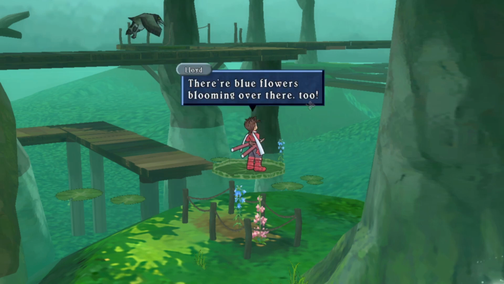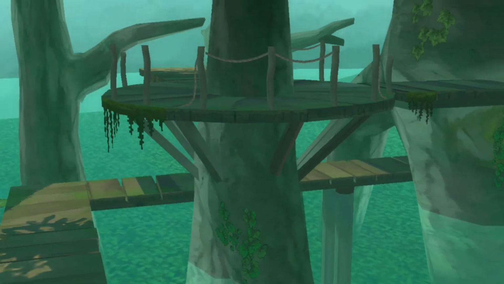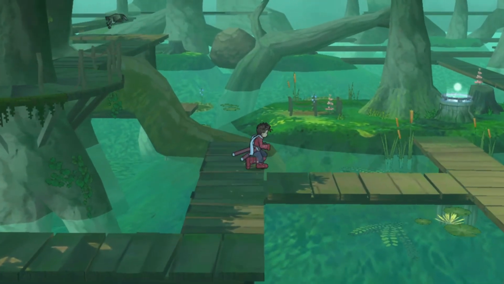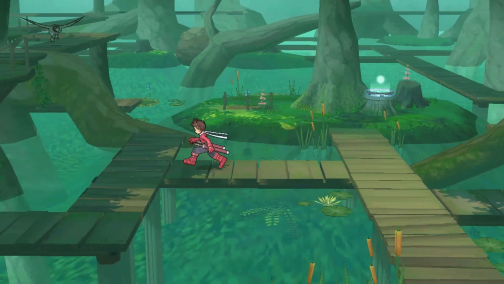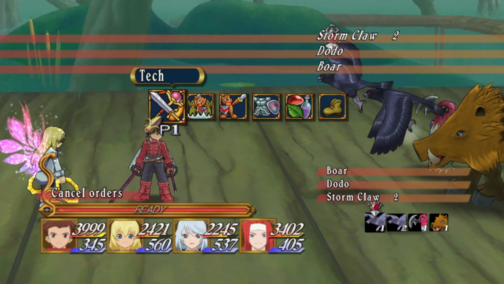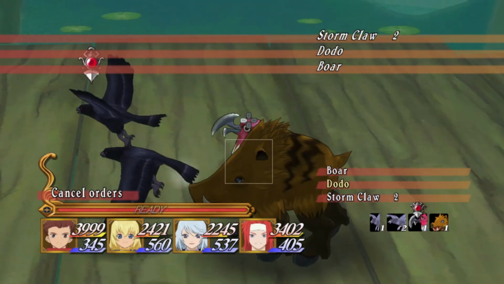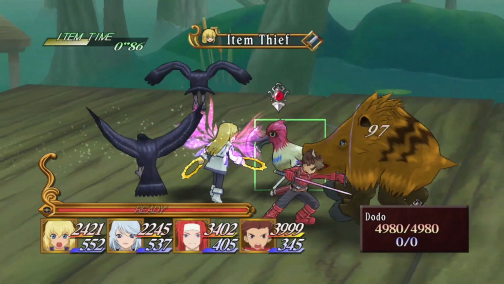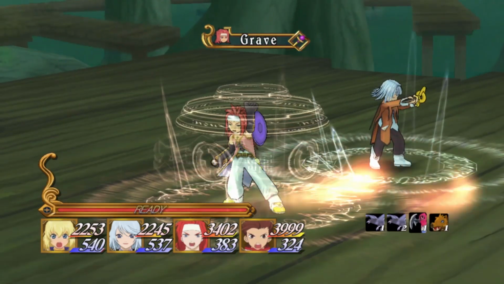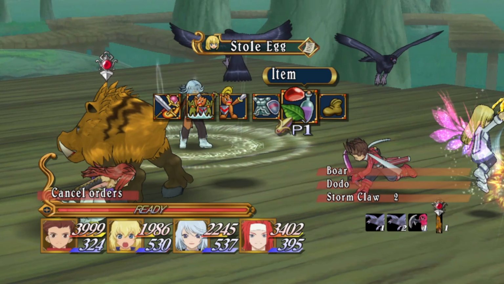There's blue flowers blooming over there, too! Let's check it out! Alright. Trying to remember, which one of these blue flowers did I need? Okay, there's not one on that lily pad. Alright. Over here. This is gonna be a piece. It's a kick. The Dodo also has a steal. I'm ready for this! Whoops! Yay, I got it! That's all the steals for this area.